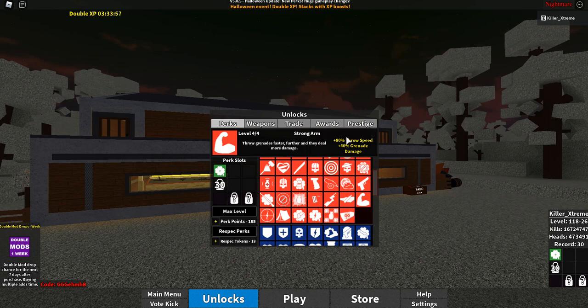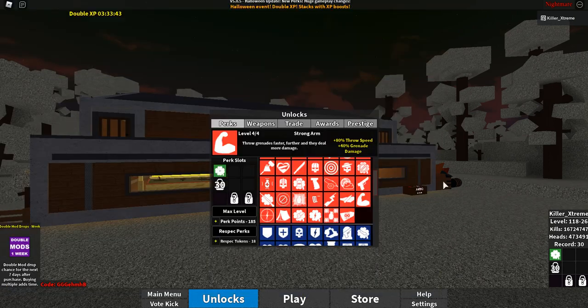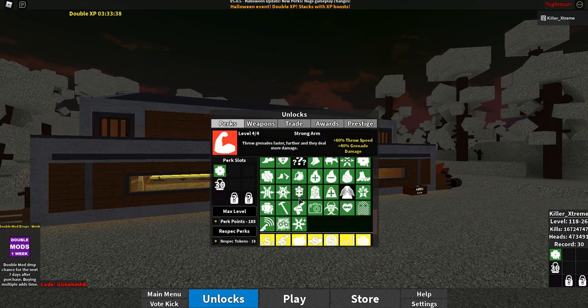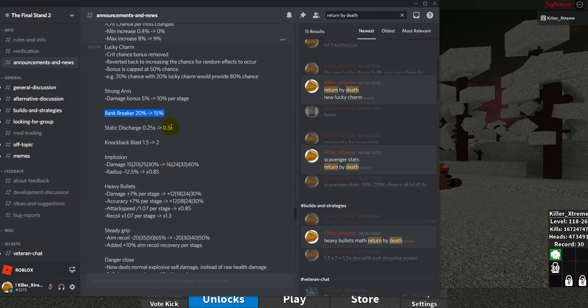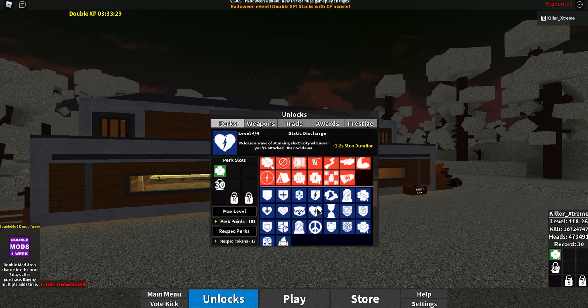I'd much rather use Fireworks, which affects gas cans as well, or Implosion, which affects gas cans, landmines, and all that good stuff. So I think Strong Arm is still Llama tier here. Bank Breaker was nerfed. I think I moved it from B tier to C tier because it's weaker now. Kind of a little bit less reason to use it, but I think we'll still probably use it.